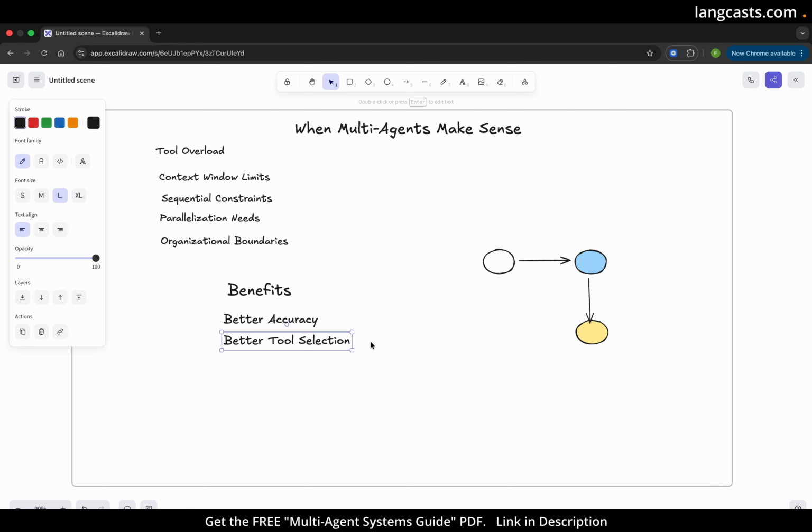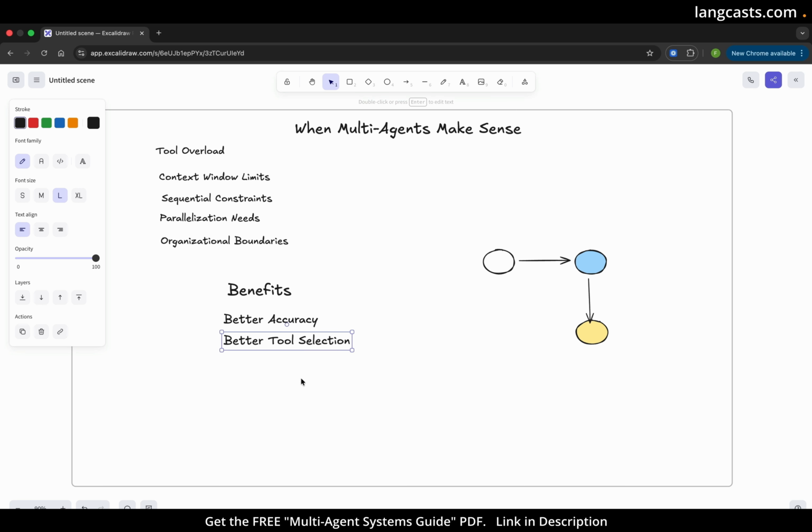If you give a generalist agent 50 tools, be prepared for your agent to go off the rails. But if you give a specialized agent 5, 7, or at most 10 tools, then you get better performance, and you can rest easy knowing your agent will make better decisions.